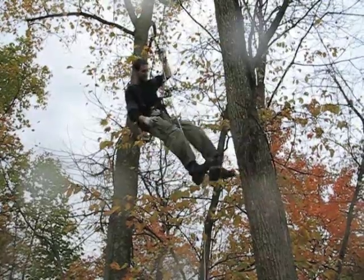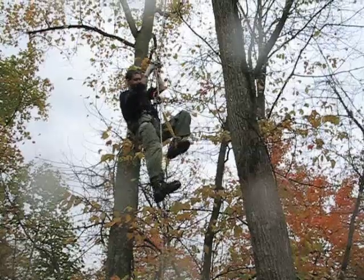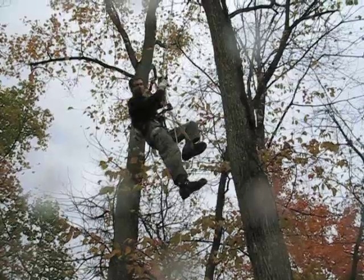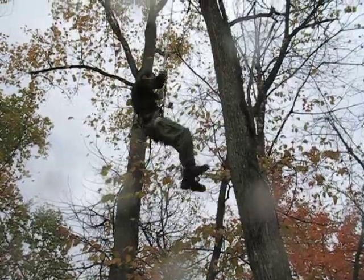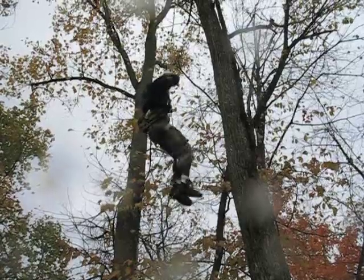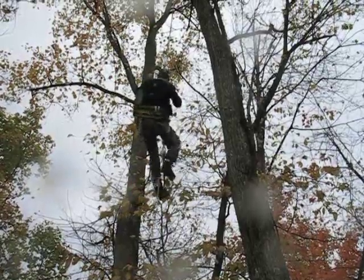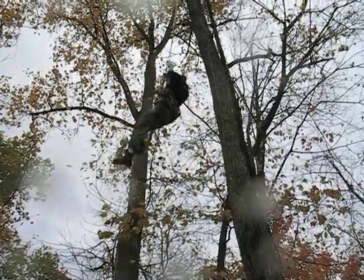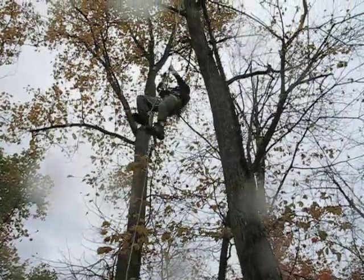You watch, the bungee will catch it. Sometimes it gets a little stuck. Because the Tibloc has sharp teeth, I might be filing them down. But the rope walking system seems to work pretty decent. Once you get some speed going, you can basically just run right up the tree.